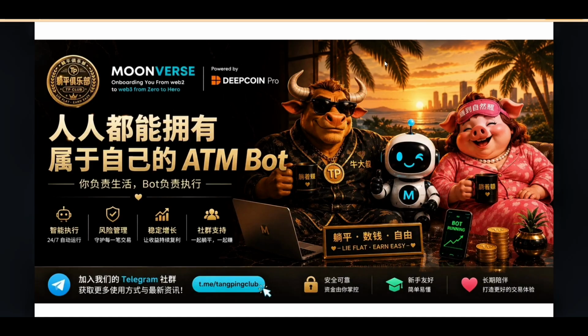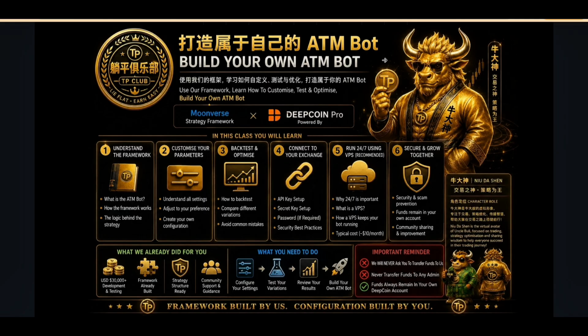This is something we're collaborating on with Deepcoin, using our framework so that everyone is able to participate. Both of us have already spent more than $30,000 over the past 2 months to create this bot for everyone to have for free at this point in time. Let me go through how you're going to participate, how you're able to get it for free, and how you're going to do all these things step by step in this video. So there are no hidden costs.